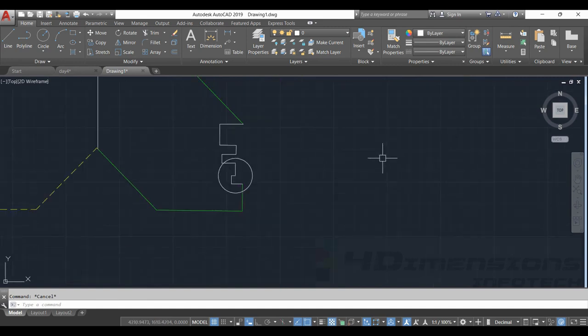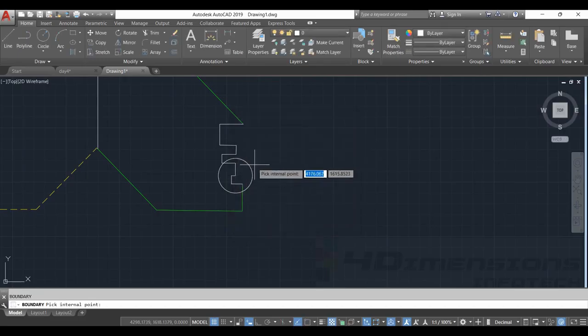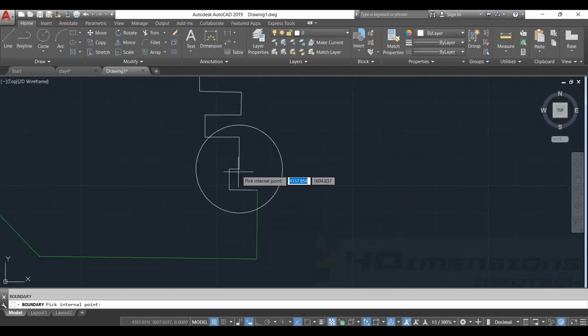Next, we are going to use the boundary command. The shortcut key for the boundary command is PO, enter. Now, a boundary can be made using two options, region and polyline. So I'm going to use polyline only here. You just need to click on the pick points option and give the pick point here. I'm going to give the pick point somewhere in this completely closed area as well as in this area also. Two areas are selected by using pick point. You just need to click in this blank area and the pick point will be selected. Say enter, and now two overlapping boundaries are created. You can see the first one and this second one.